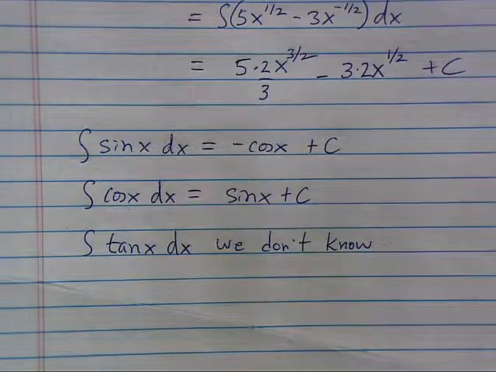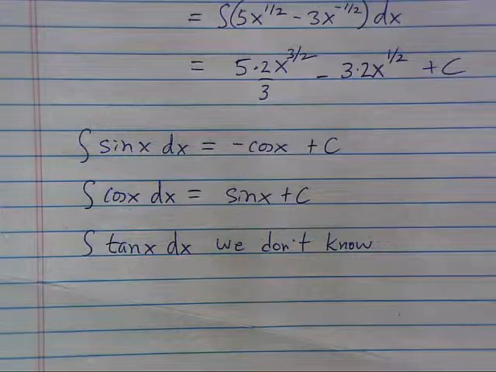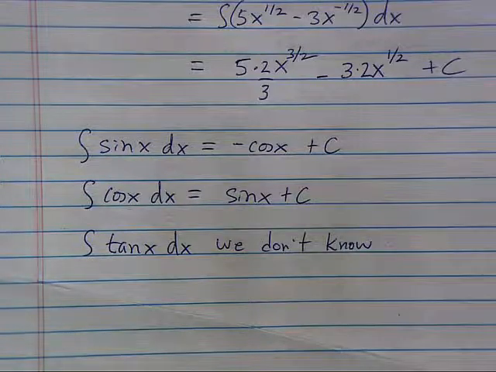We don't know. Because we know the derivative of tangent is what? Secant squared. We don't have one that is specifically tangent. We do not have one where I take the derivative and I just get specifically tangent, do we? We have one where tangent's in it.